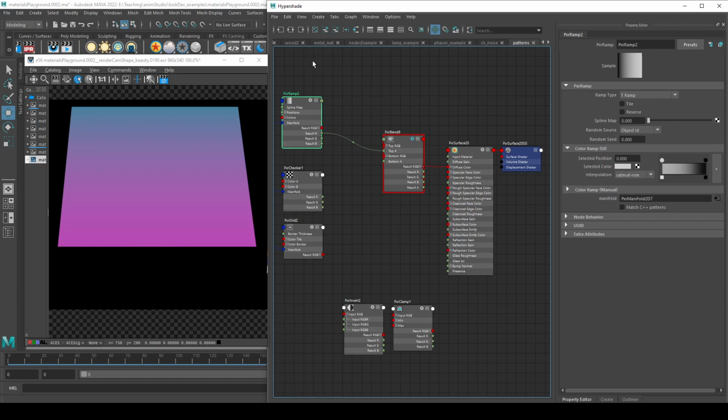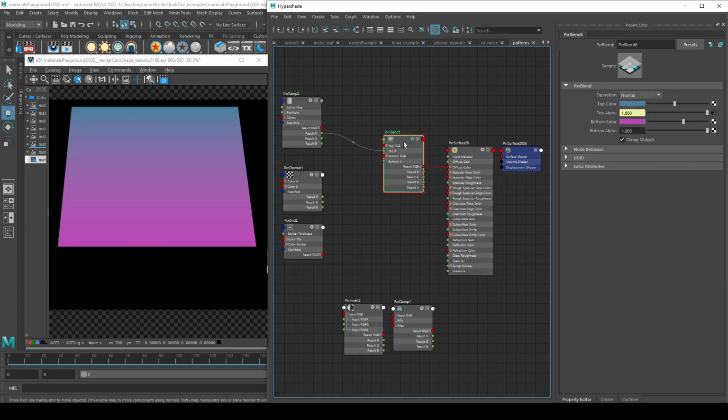So the first one, or Substance Painter, the first one, or Mari, okay, sorry. So the first one I want to talk about is a ramp node, and I'm doing it on this plane because it's a little bit easier to show, but we can apply it to a 3D object, and I'll show you that in a second. So essentially, if you've used the Maya ramp, it's the same idea. It's just a gradient. It gives you a bunch of options for creating different gradients. In this case, what I'm doing is I have this blend node from blue to pink.